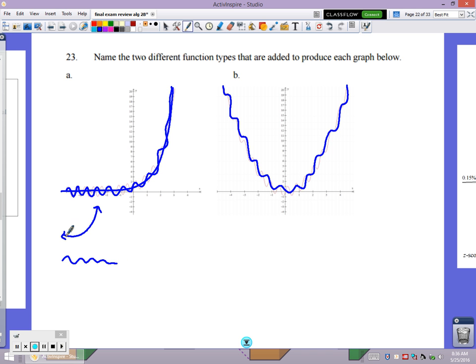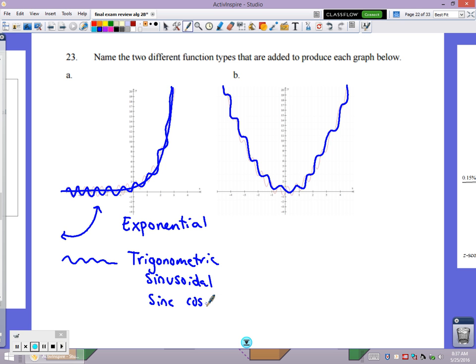So I think about this, I'm like, oh, that looks like exponential growth. So we're going to call that exponential. And there's a couple different names for this. So I think the answer key says sine or cosine, but there's some more formal names. You can either call it trigonometric or sinusoidal. That's what we practice. Trigonometric or sinusoidal. And there's also sine and cosine, I guess, if you want to just say that.